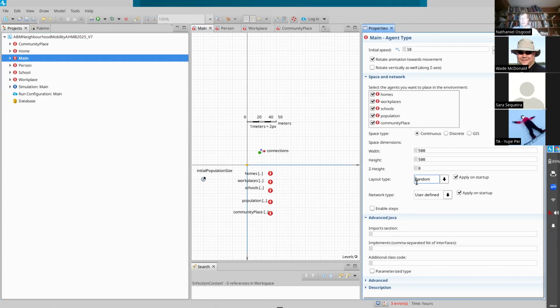Oh, thank you. Hey, it seems in the current version of AnyLogic 8.9.5, if your school is in Main, which has a random layout, it won't allow you to set the initial location at the population level.